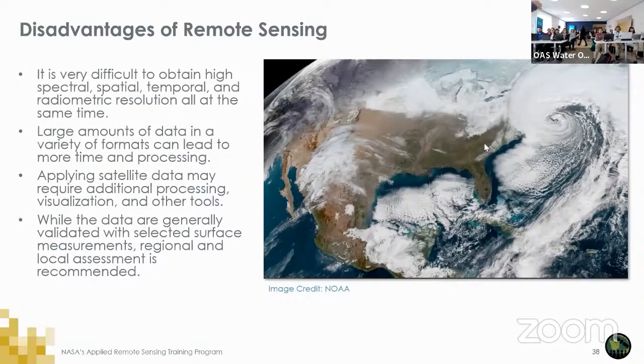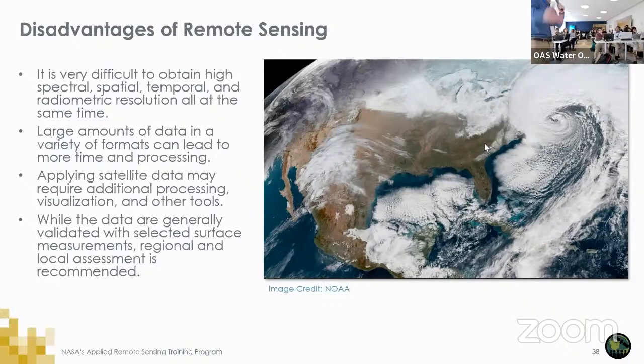So the problem before was that we didn't have enough of the data, and now we're swimming in data, just like we're constantly swimming in information from our smartphones and everything else. We're just in a wash of data. So now what we're doing is catching up with the infrastructure, the cloud processing, to be able to handle that voluminous amount of data, to be able to actually pick signals out of the noise and, as somebody said earlier, I think it was Jen or John Bolton, how can we actually produce information that we can use instead of just having this sea of data, which doesn't really do us too much good.